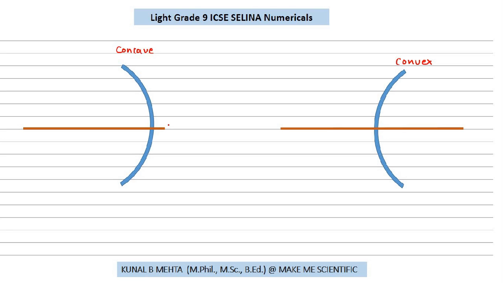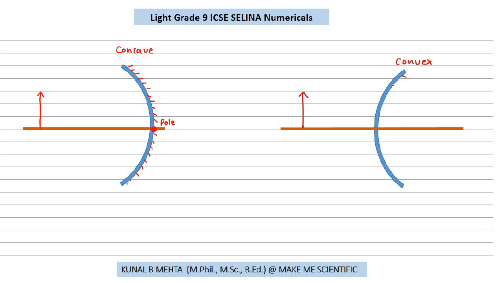and we are supposed to go through the concept of sign conventions very fast, because if we don't understand the sign conventions then the numericals will be extremely difficult for us to solve. So always remember one thing, that whether the mirror is concave or convex, you need to keep the object on the left hand side of the mirror like this. Now this is the concave mirror, the reflecting surface is inside and this point is pole.